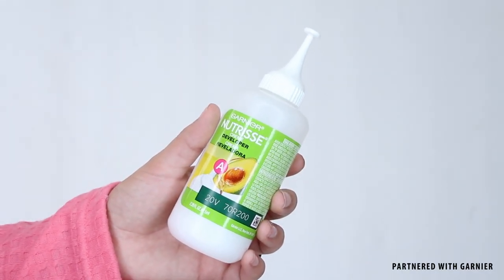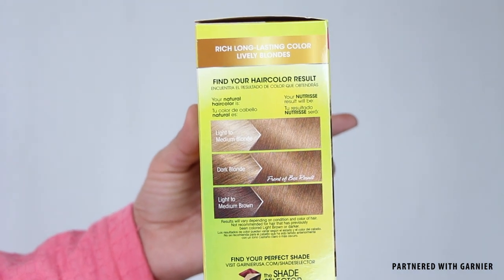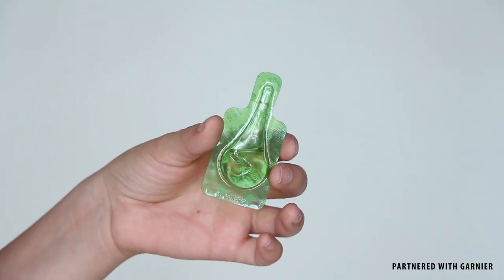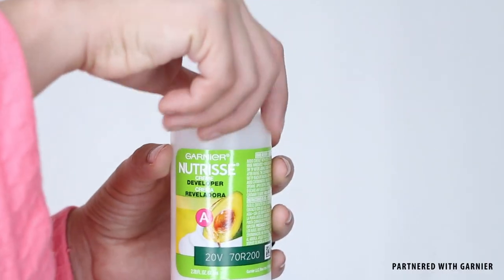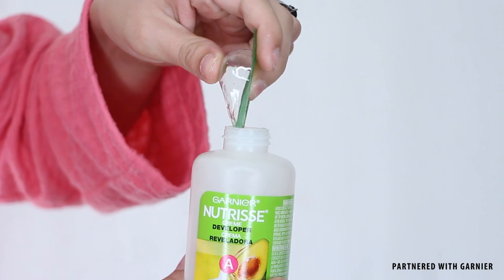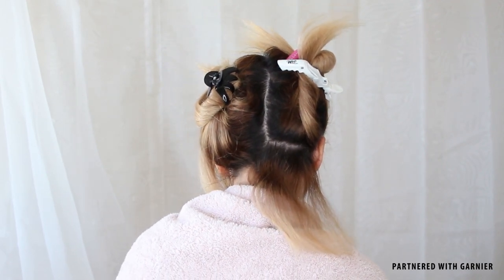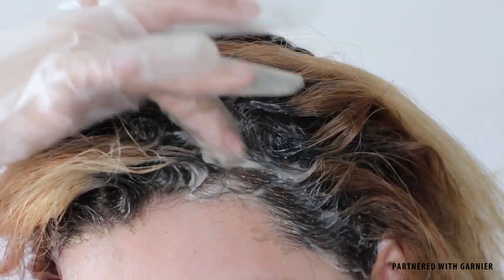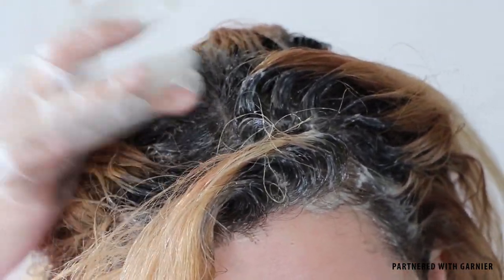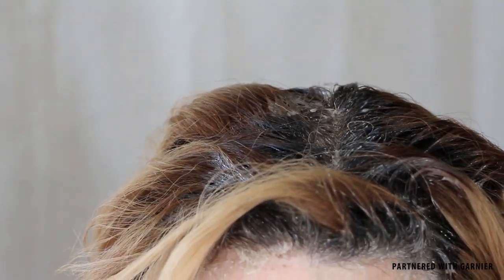The non-drip formula, which smells so good, makes it easy to apply in your hair — just be sure to follow the instructions on the box and keep in mind the side of the box which predetermines how your natural hair color will react to the dye. The box comes with a full kit including the developer, conditioner, color cream, oil concentrate, and instructions. Grab your developer, fill it with the color cream and oil concentrate, put on your gloves, shake the bottle until the formula is mixed, then apply it where desired. Wait around 20 minutes before washing it out.